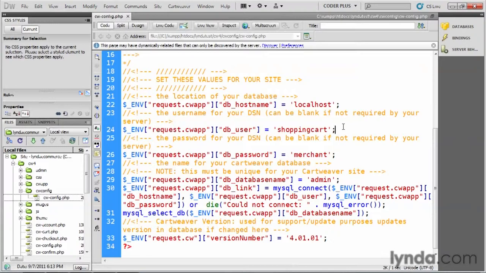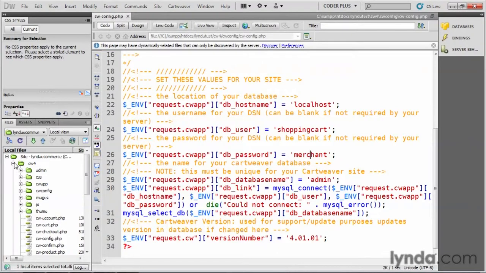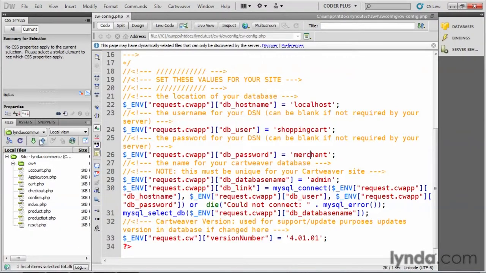If we didn't have that information before, I'd even recommend going back to the database locally and creating a new user and then changing this again so it'll work both locally and on the server. So you don't have to try to remember to do this whenever you go back and forth. That being the case, either leave these the same, and that is the host name, the user, and the password, or change them to whatever's appropriate for the server you're uploading to. Once that's done and you save it, let's go ahead and create a connection.